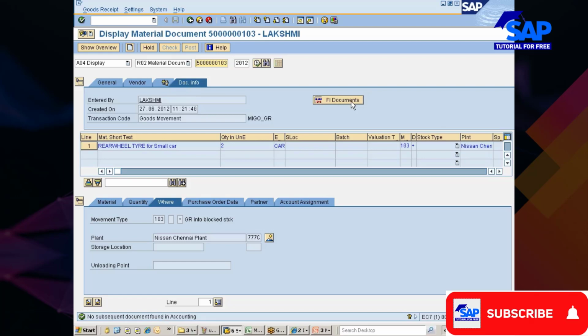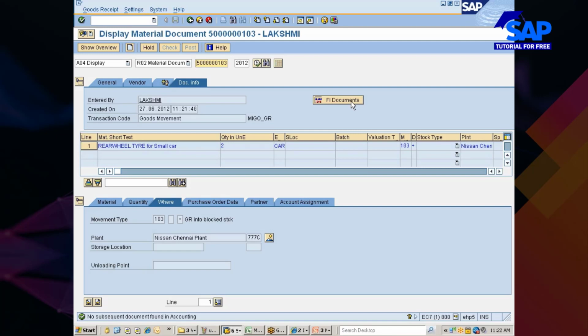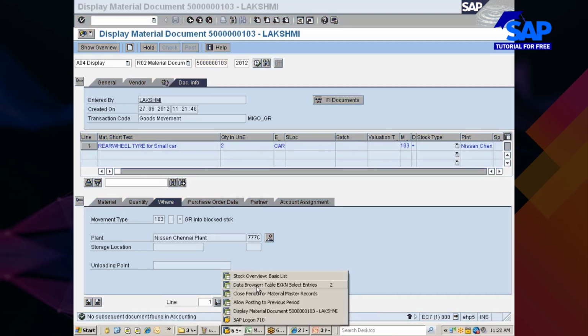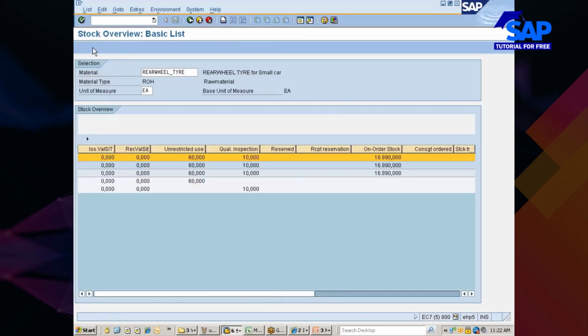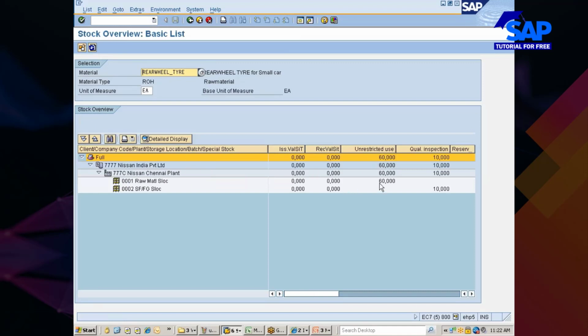Unless the conditions are met, you don't really accept the material. Okay, so even if you go into stock overview, you see here there will not be any change in stock situation. Okay, 60 here, 10 here. The 20 that you have posted into GR block stock will never appear over here.